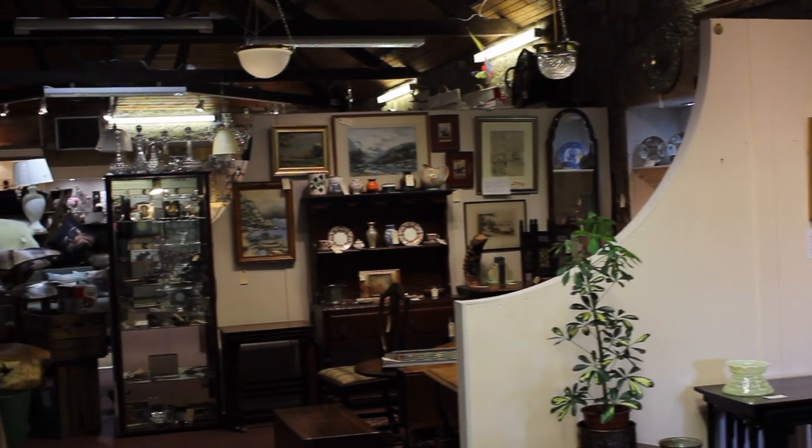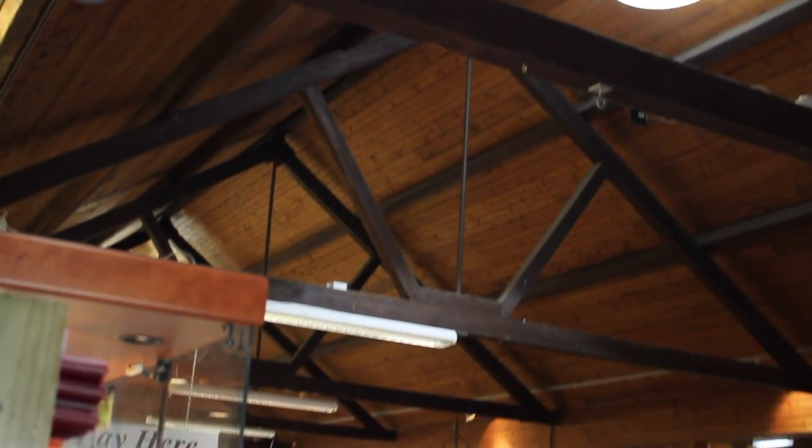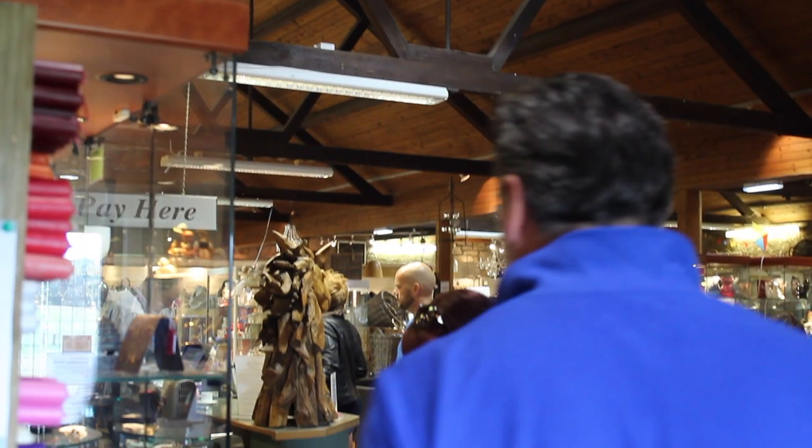And this is a really well-known one, as I mentioned, in Doune, which is just north of Stirling, kind of in the heartland of Scotland. And I love coming here because the antique center here is especially big, as you'll see in a moment when we go inside. But if you find yourself in the UK, whether it's Wales, England, Scotland, do drive around the countryside, and wherever you see a garden center or afternoon tea, antiques, stop by the roadside and go inside, because you can usually find some wonderful gems in there.